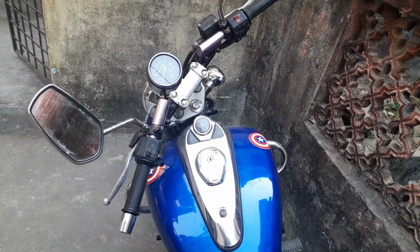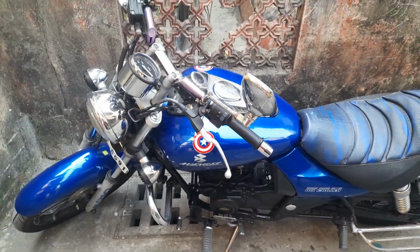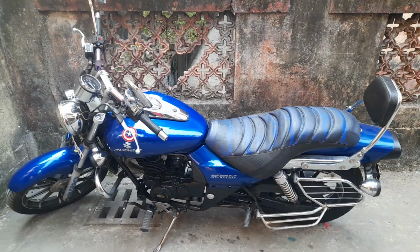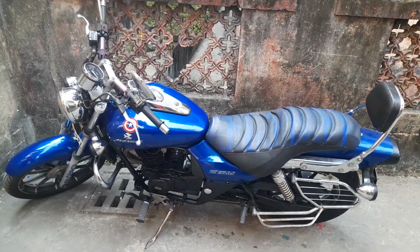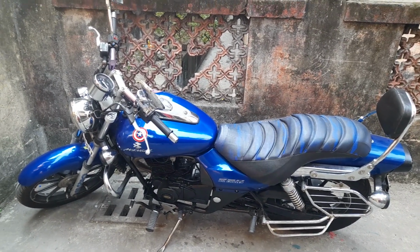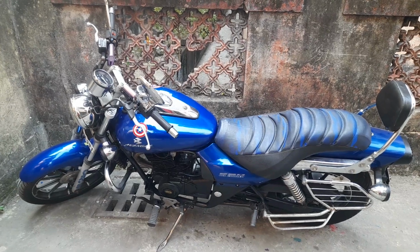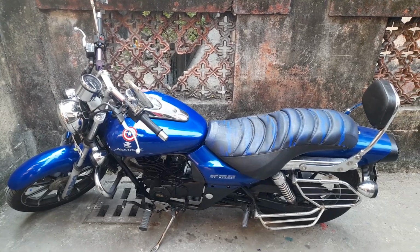So these are the modifications I have made after 8 years of using the Bajaj Avenger. You can see the look and feel. It is almost like what Bajaj has provided. I have changed just the wheels and handlebar only, but that makes the bike a much better bike. Yes, it is a non-disputed one from Bajaj, but still there are small things which can make the bike much better.